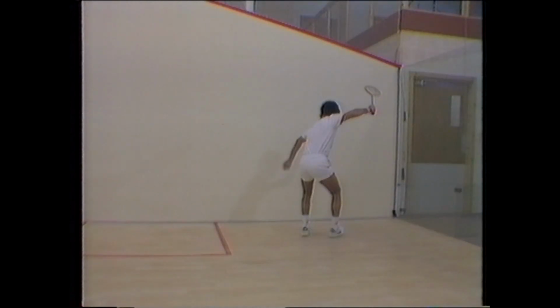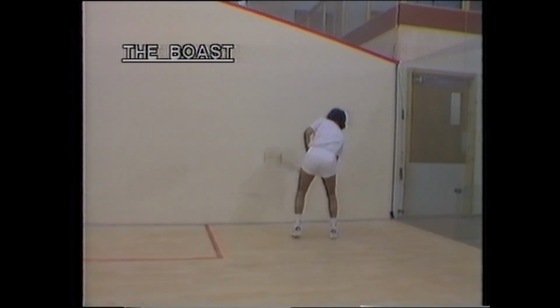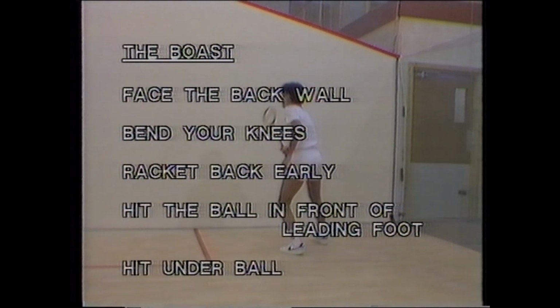And on the boast, remember that you've got to turn to play the ball. Be prepared to face the back wall when the ball comes to you very wide. Bend your knees, get the racket back early, and hit the ball in front of the leading foot. And get underneath the low balls.